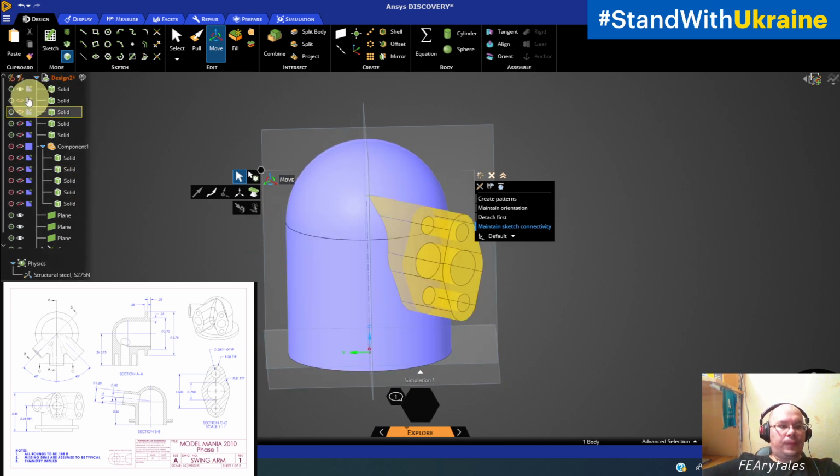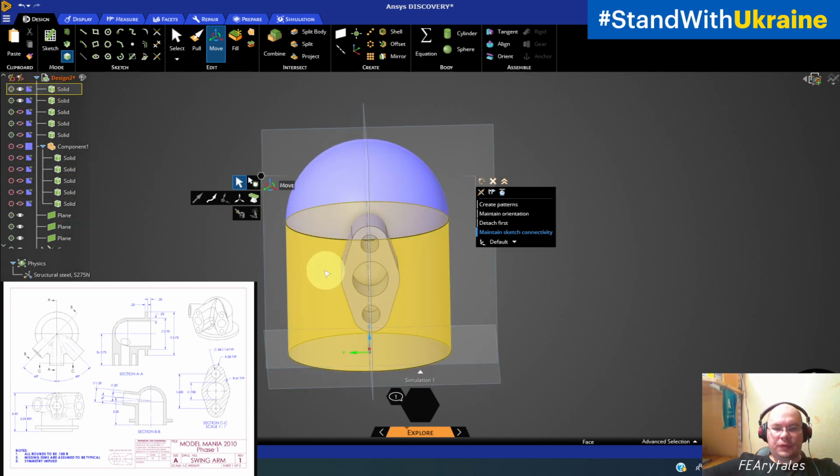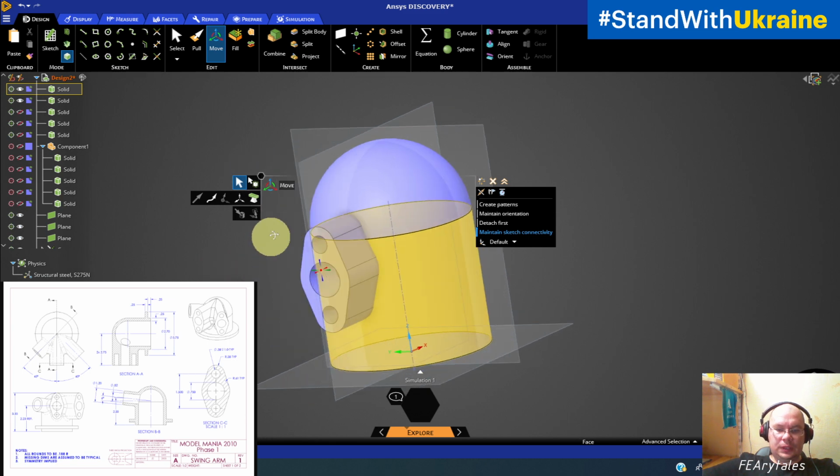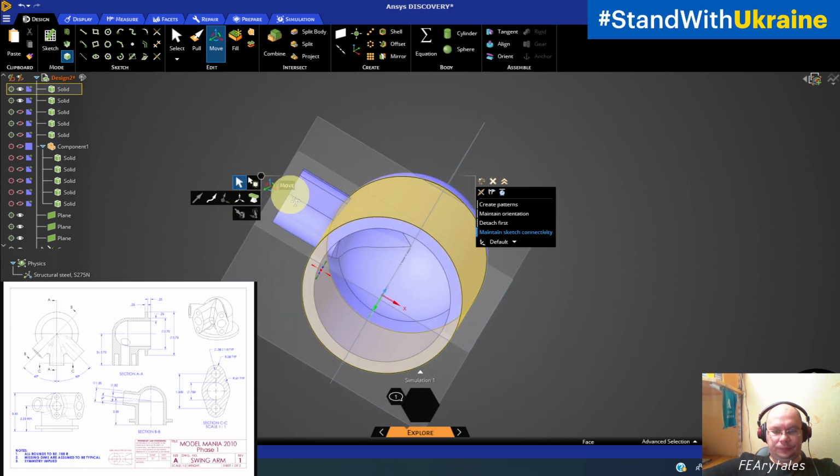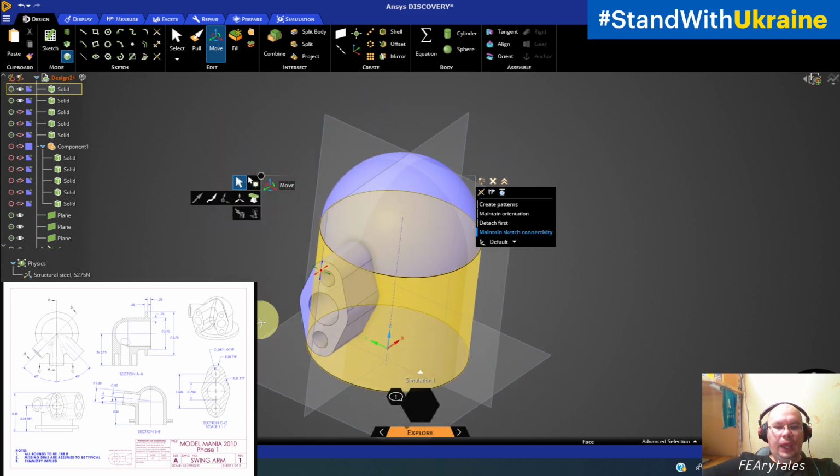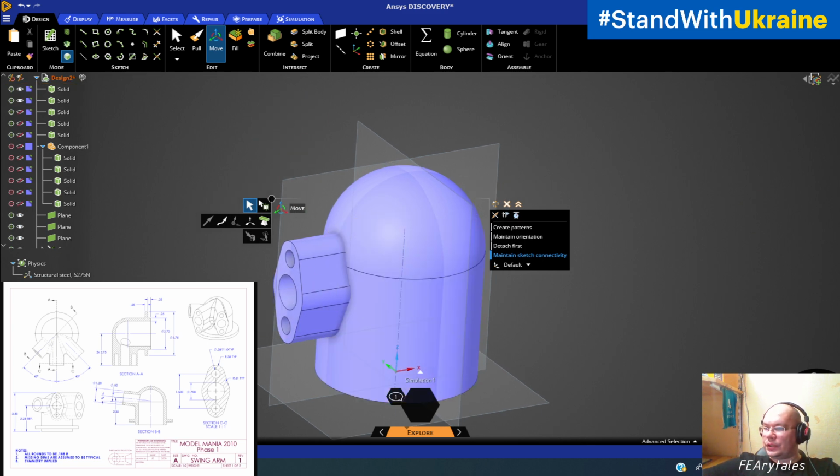Okay. Now we have some problem with this geometry. We need to raise it, and we have 3.35 and 4.5.